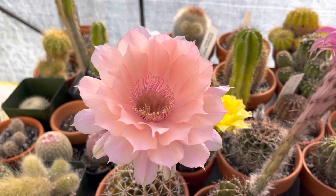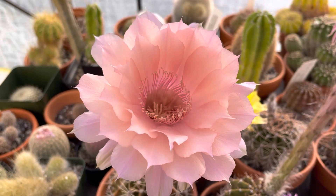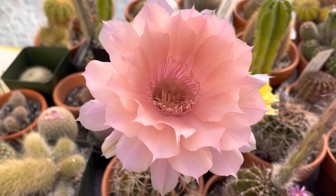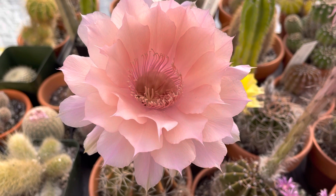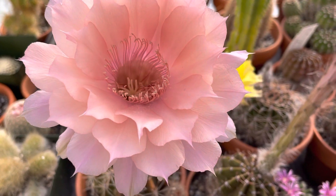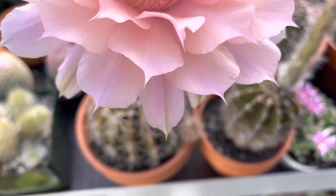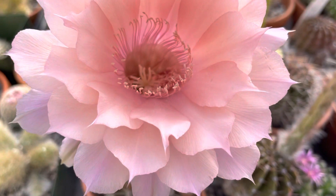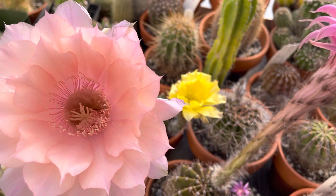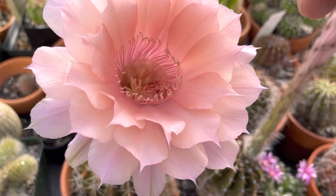Between taking pictures I accidentally almost dropped the plant, so the flower is looking a bit rough now — kind of upsetting, but what can I do. I'm collecting pollen from Genie and placing it on the stigma of Sleeping Beauty. Probably going to use a little more. And that's all there is to it.